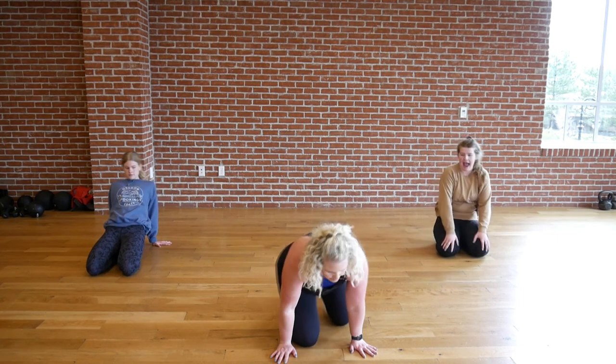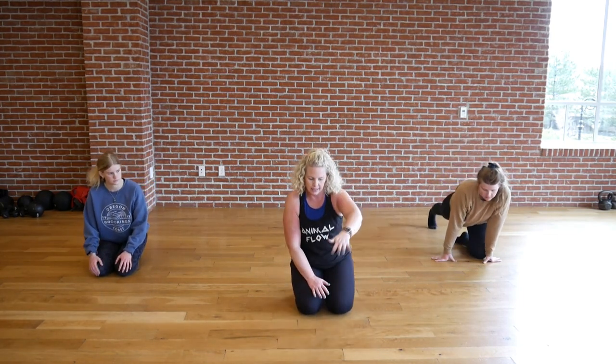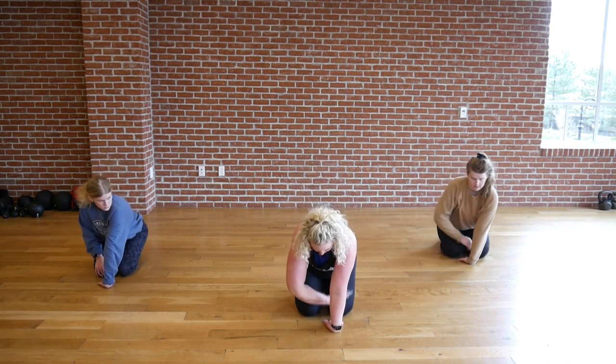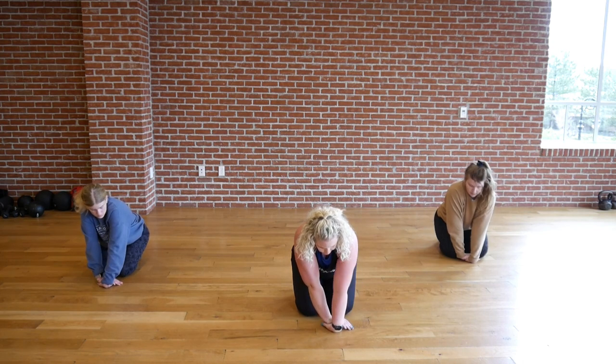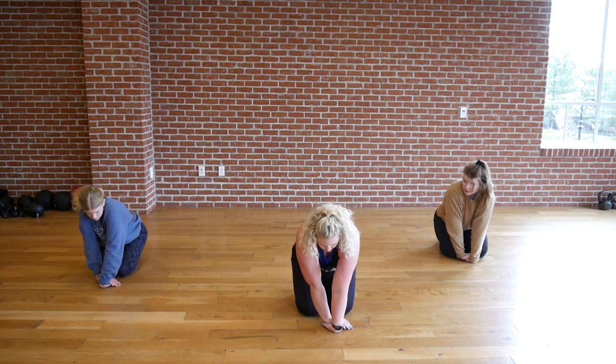From here, I call this a wrist pin. So you're going to take your hand so that the top of your hand is on the floor, fingers pointing towards your body, and then pin the palm of the hand down with your other hand. Then we're going to rotate our elbow pit forward and then release. So elbow pit forward, release. You might feel this releasing your whole forearm or just the wrist.